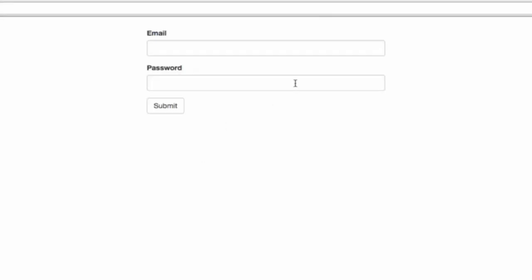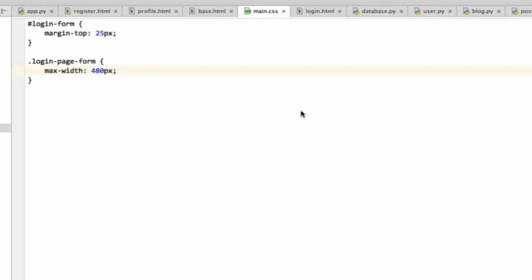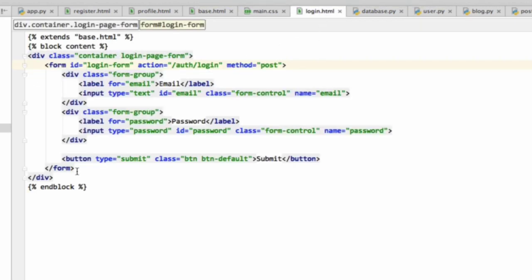Okay, so now we've got a login form here, which looks substantially better than what it did before we implemented Bootstrap. And we're still missing a lot of things on our page. We're missing things like having a navigation bar at the top, having a footer at the bottom, and possibly having some sort of background for this form. But that's something that we'll get to eventually in future sections. We're not going to worry too much about it just now. Okay, so this is how we would do this form.